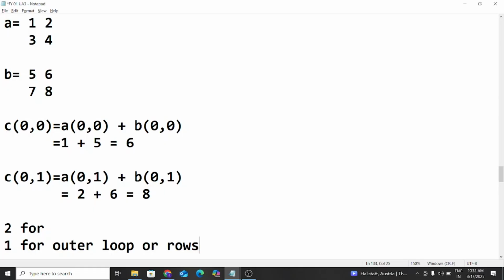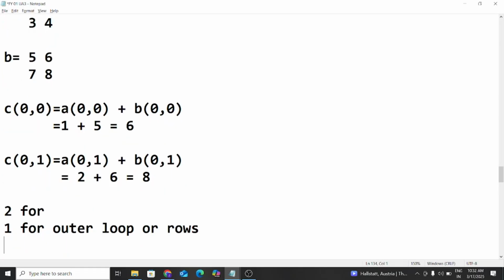Now, most importantly, see, in this statement we have selected row number 0, column number 0. Then we have selected row number 0, column number 1. So what is changing here, row or column number? The column number is getting changed, right? So we will use the outer loop for the row number and the inner loop for the column number.